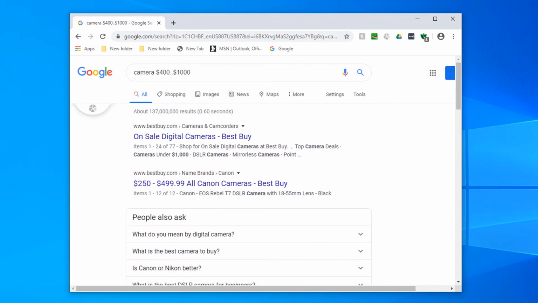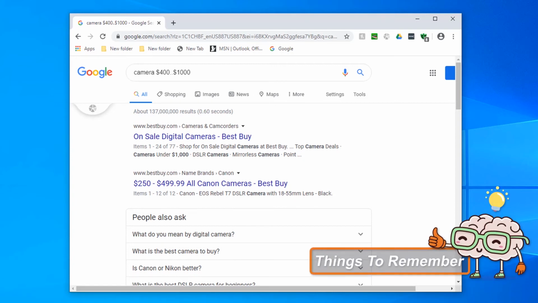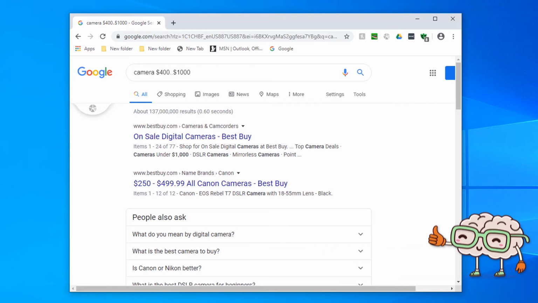Now what we can do with everything that we learned is we can combine them to get a better search. This is where the magic happens. So let's be specific in our search.